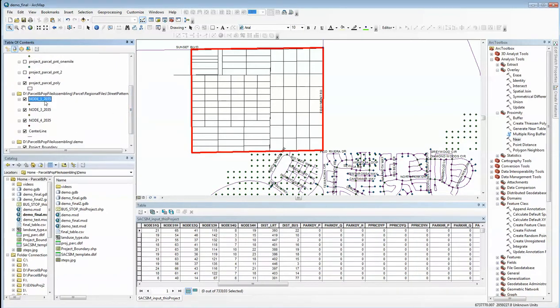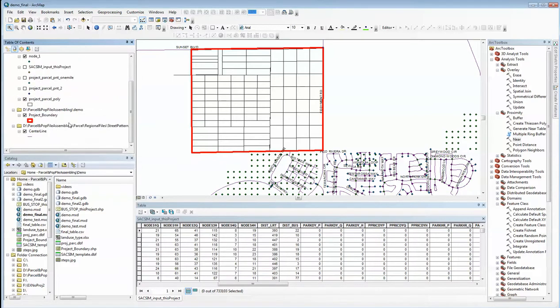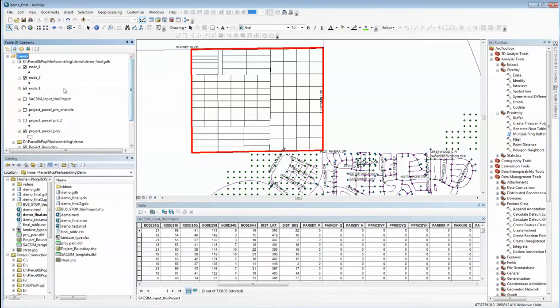Now let's remove the regional files. So we can see this node 1, node 3, and node 4 is a copy of the regional files. Next step is to get intersections in the project area. There are two ways.